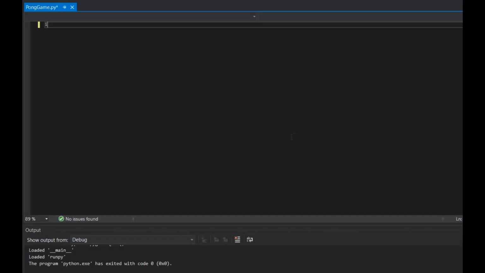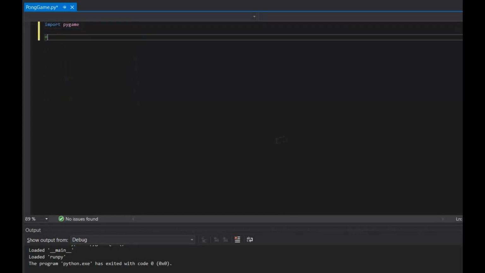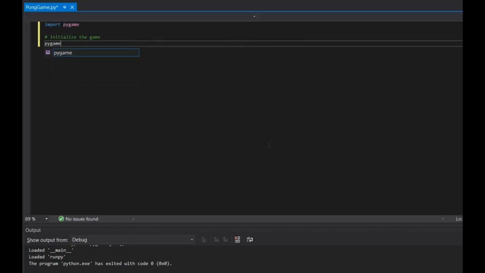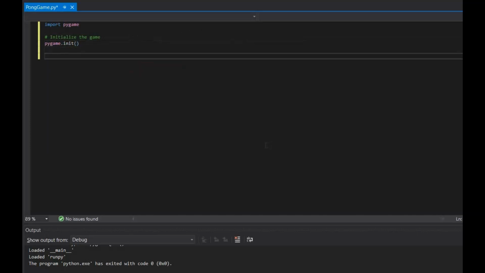Let me first clarify that this video is just about the general steps of making a game. In a minute, I will not go into deep explanation about some concepts like object-oriented programming. Rather, I want to inspire you to make your own game. Let's start first by importing the Pygame library with import pygame, then we initialize it.